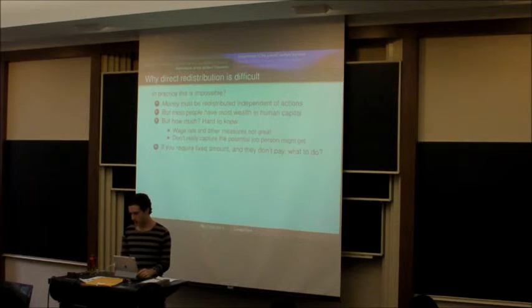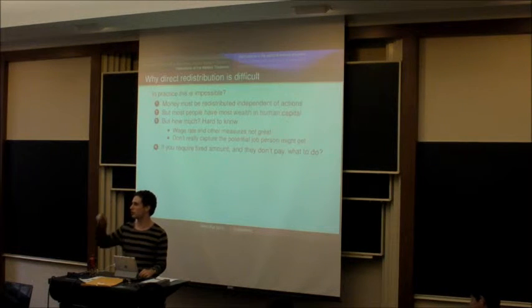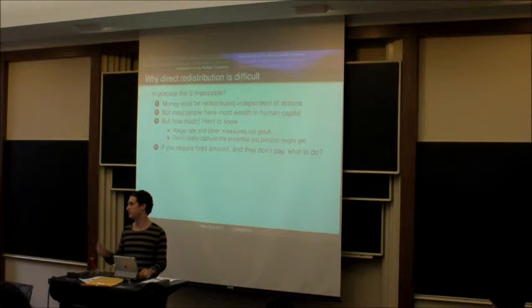And the other problem is exactly what Connie said, which is, what do you do if you say, look, you owe the government $100,000? You could just not be able to make or not choose to make $100,000. Then what's the government going to do? Throw you in jail, or torture you, or throw you out of the country or something?